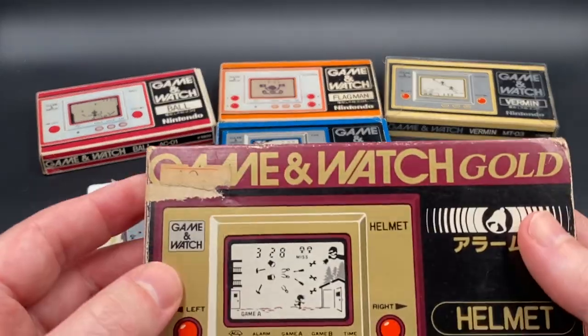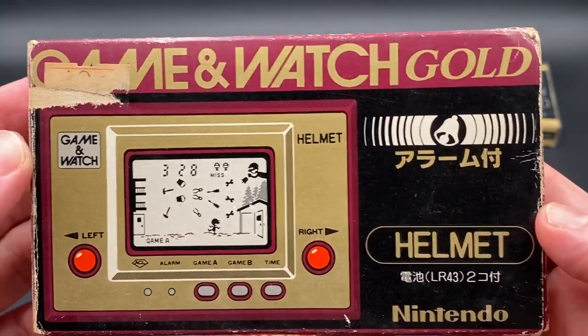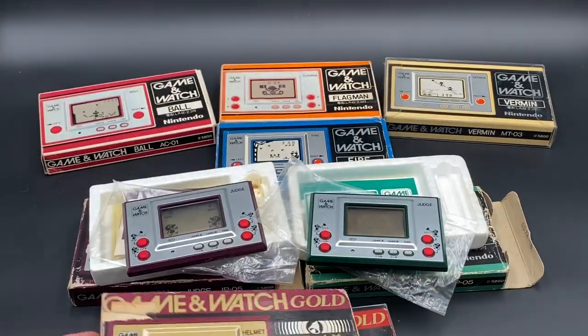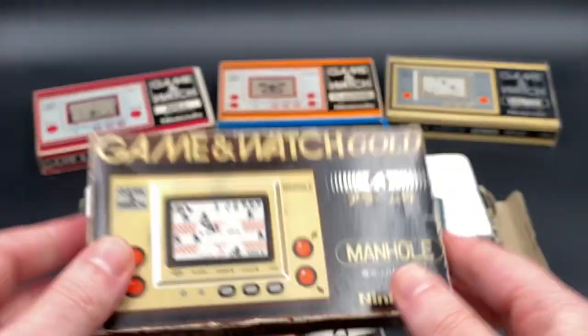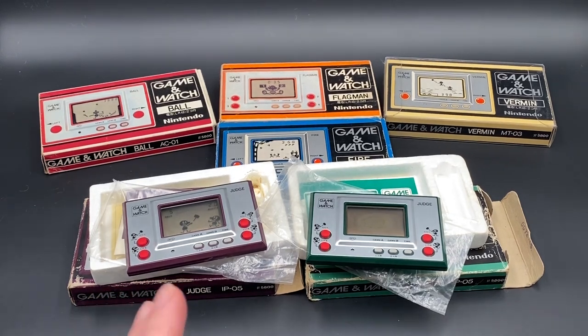As I was mentioning before, it says Aramu, which is alarm. And in the top corner, you've got a little man with an alarm. Every Game & Watch moving forward has an alarm. There is one there. Okay, so that's it. I won't talk about the gold ones anymore. And that's it for the Silver series.